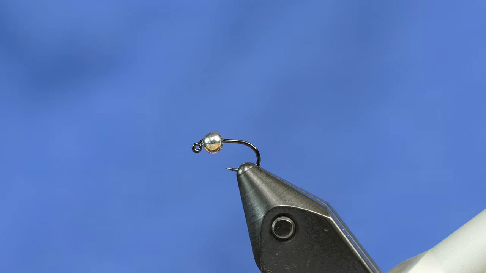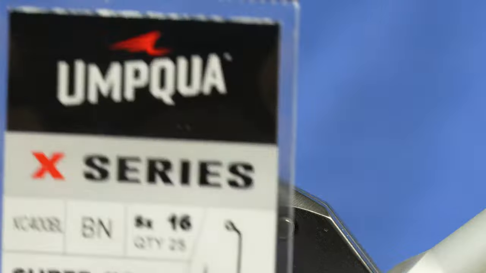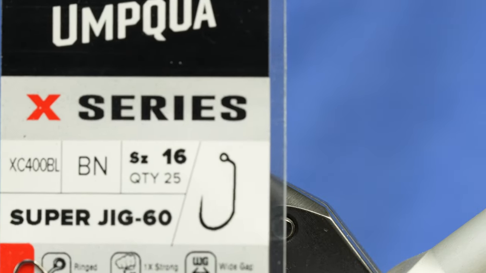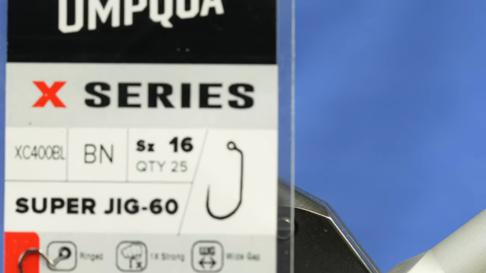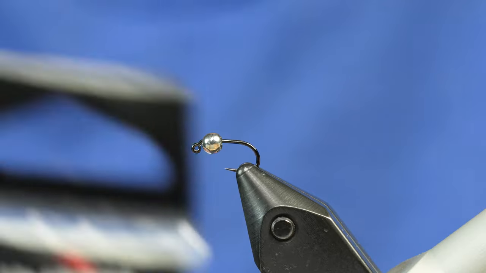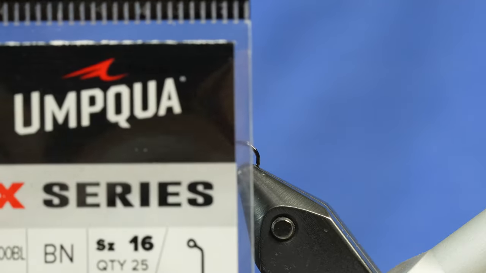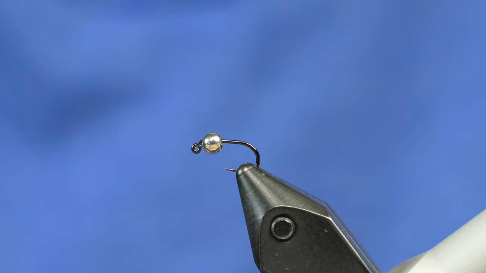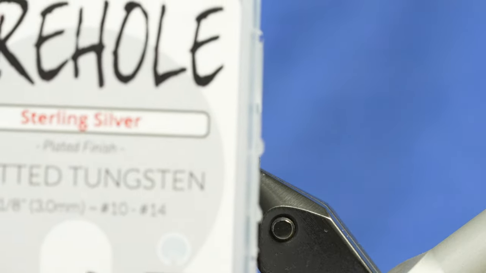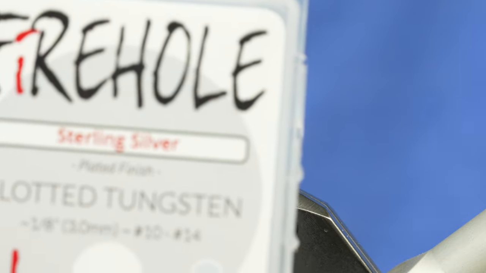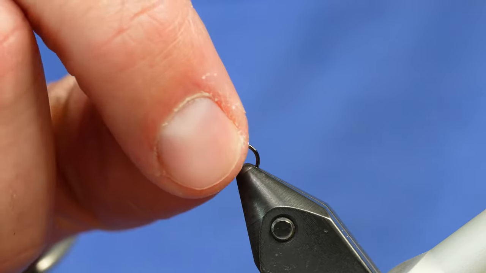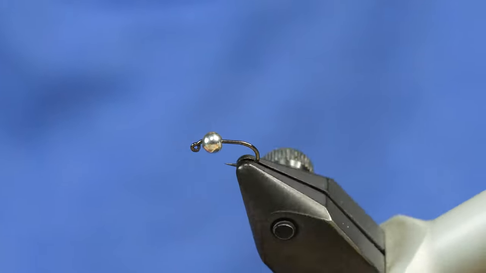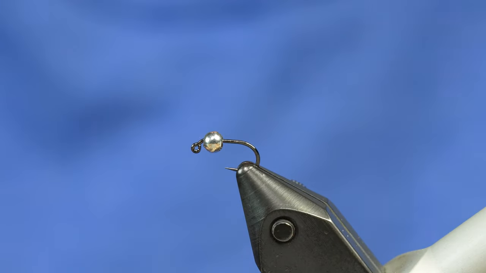Alright, let's get building this black Thread Frenchie. So I've started out with a jig hook in the vise. Any of your favorite jig hook would work. This is the Umpqua X-Series in the XC400 in a 16. We do these in 14s, 12s, 16s, 18s, whatever you want. Then I've got a 3mm tungsten bead on this one. You could use any brand of slotted tungsten bead to get over the jig hook or even if you're tying it on a hook that's not a jig, a standard tungsten bead would also do the trick.